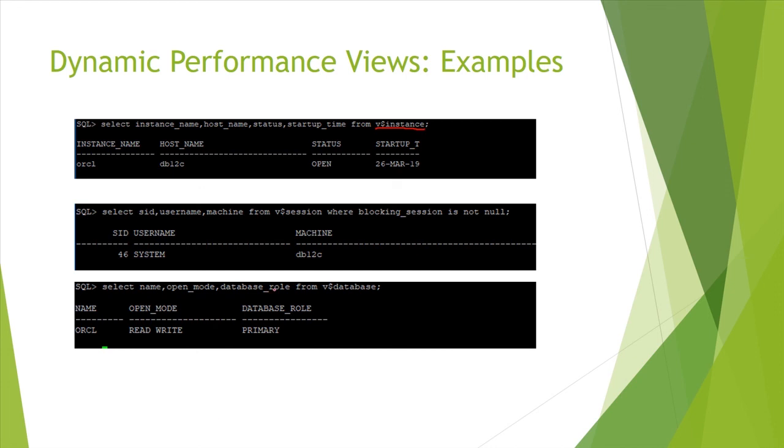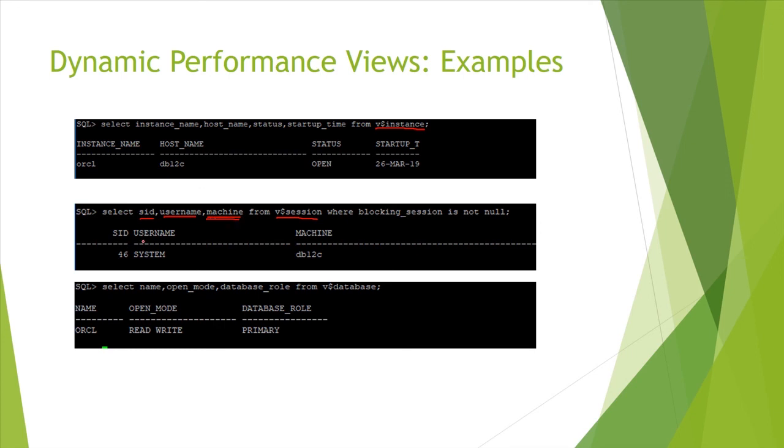In the second example, we are using the V$SESSION performance view to get information about connected sessions to the database. Select session ID, username of the session, and the machine from where the session connected to the database. This is the client machine name.